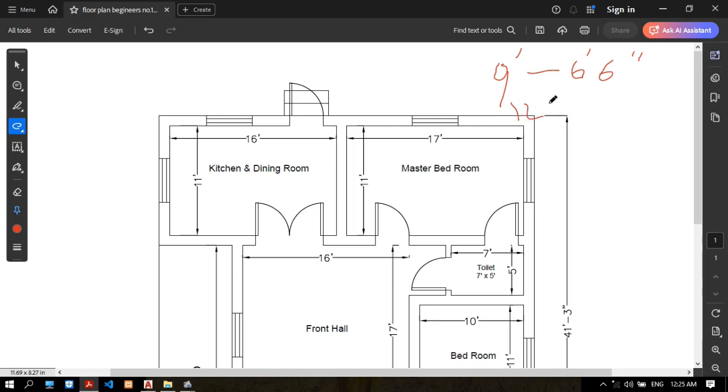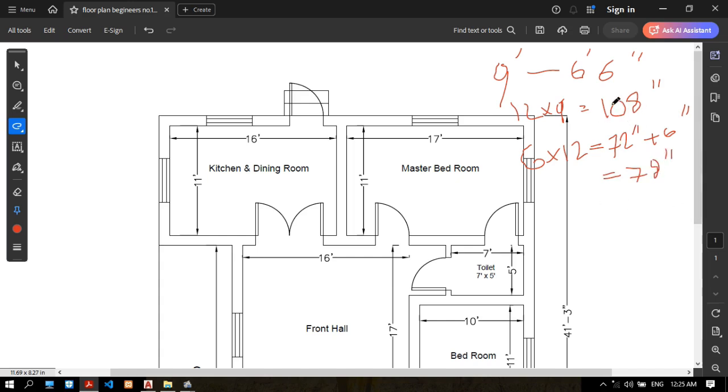Okay, so you get it. 9 feet is 12 into 9 is 108 inches, and then 6 feet 6 inches is 6 into 12 is 72 plus 6 inches is 78 inches.